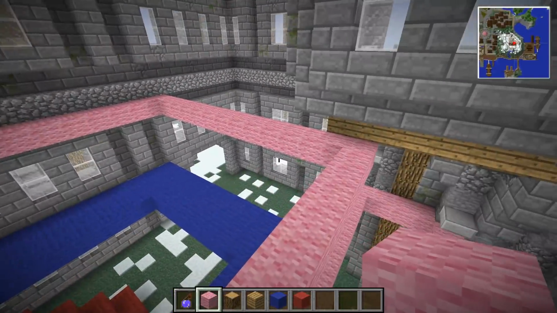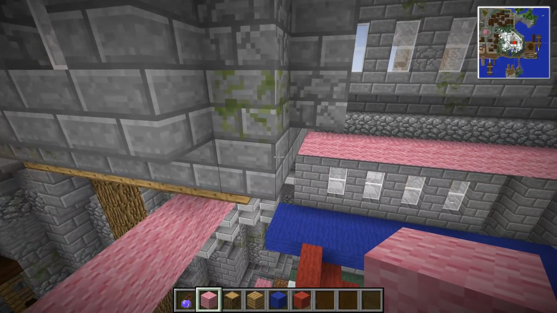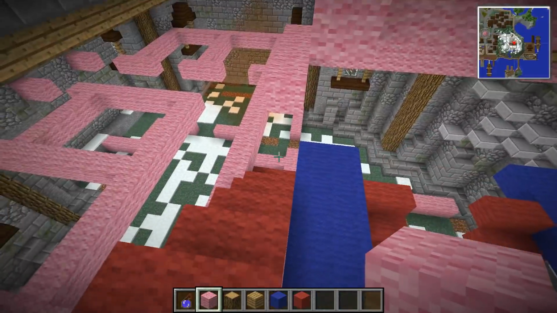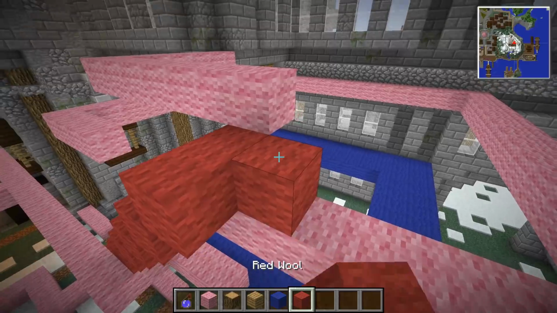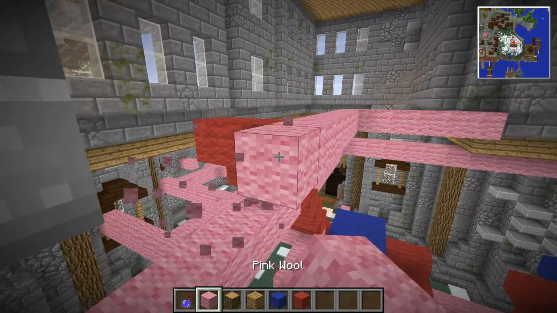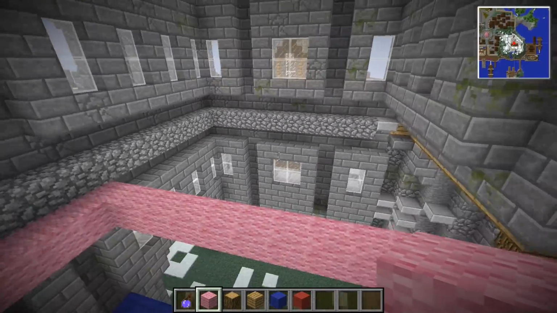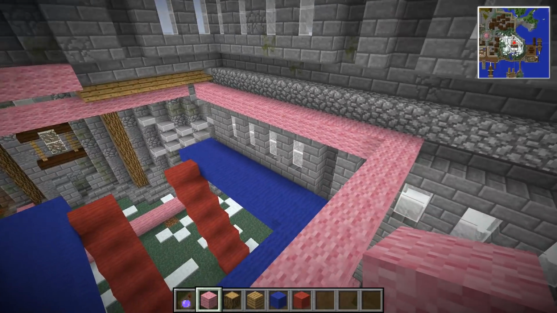Up here, I think it would be cool to have a really big armory over here. So you'd have something like this. Just poke a hole in that there. I'll probably just leave that completely open. And this would be the armory, right? We would have maybe walls down the middle.